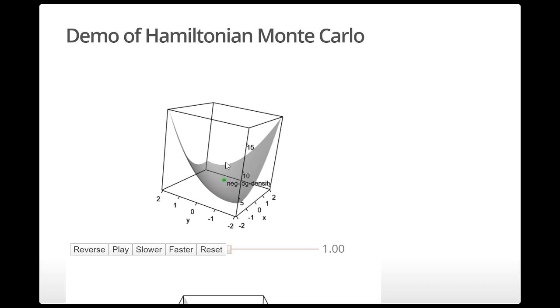And so that is the current location of theta in this two-dimensional space, and the shape of the curve is the logarithm of the bivariate normal density multiplied by -1. And so if we then do the physics simulation, you can see it moves around basically according to something that looks like it might be reasonable physics, with the exception that there's no friction in this system. In reality there's friction, but if we're doing a simulation on a computer, we can have friction or no friction, and we don't want friction here.